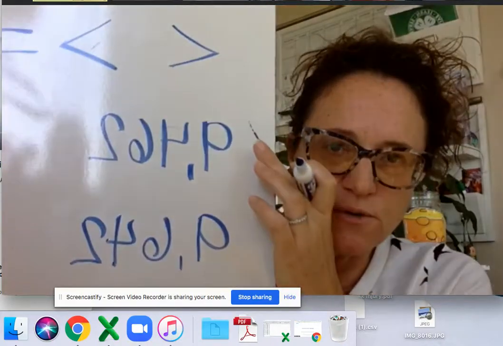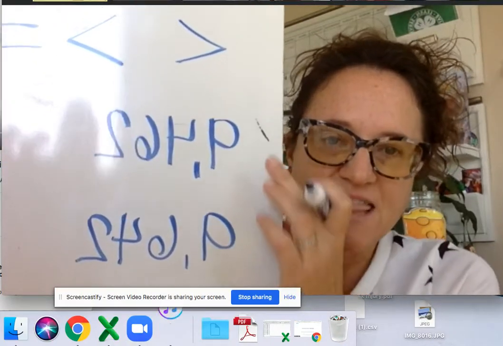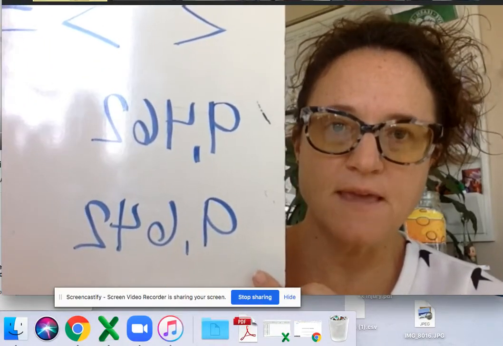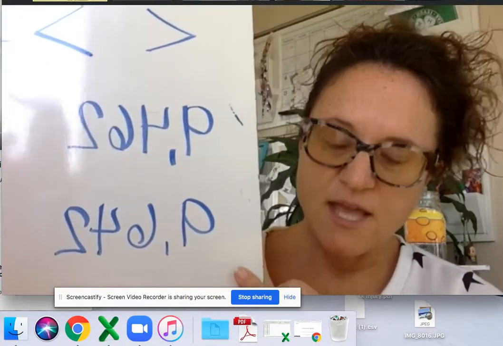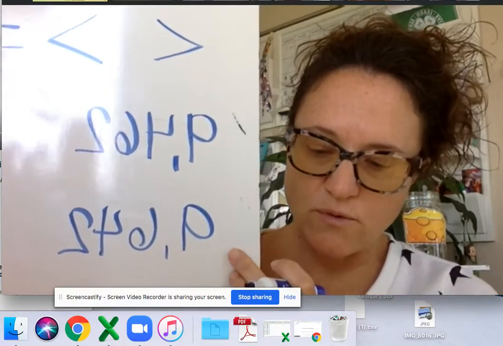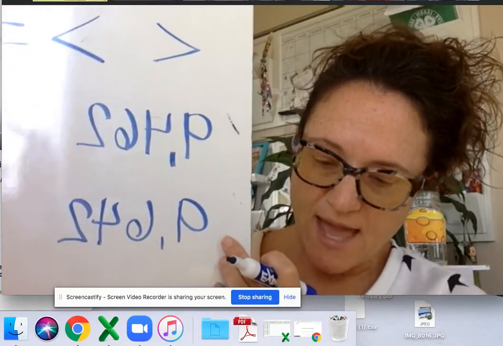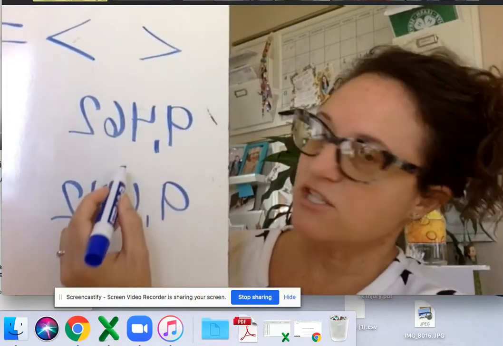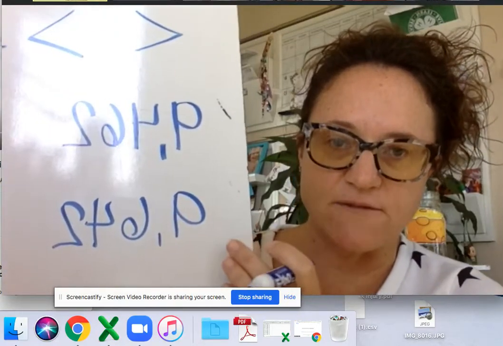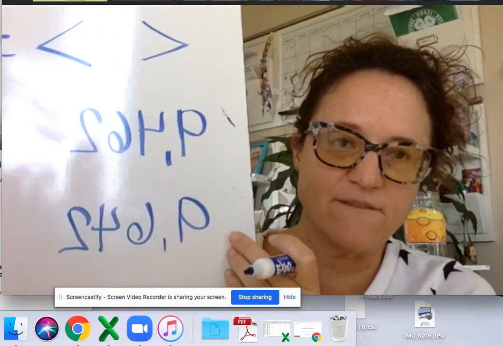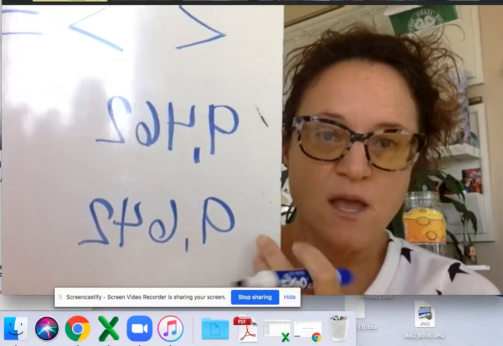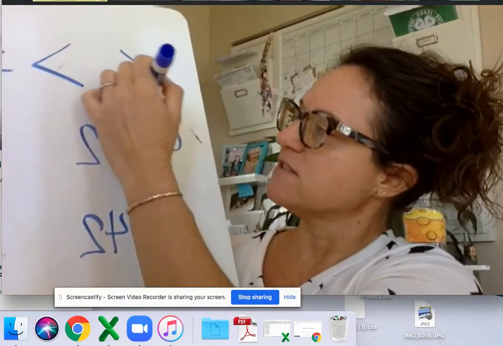is. So would you agree with a thumbs up that the thousands place is the greatest place value here? Yes, Clara. Thank you. Okay. So if that's the case, then you're going to compare starting with the greatest place value. Okay. And we're going to keep going over to the right until we find a place value that's different. So these two numbers both have 9 in the thousands place, so we can't figure out which one's greater. So we're going to go to the place value next door.